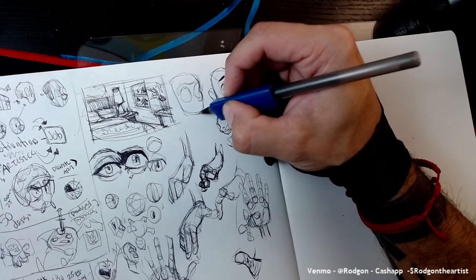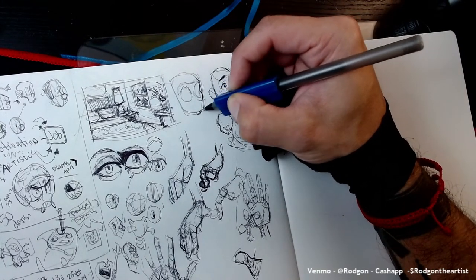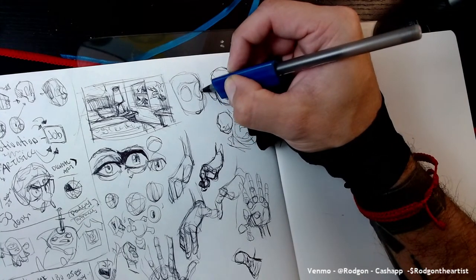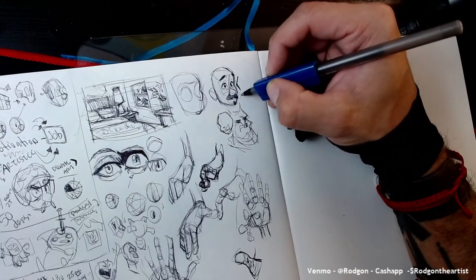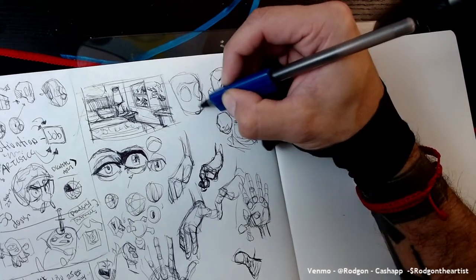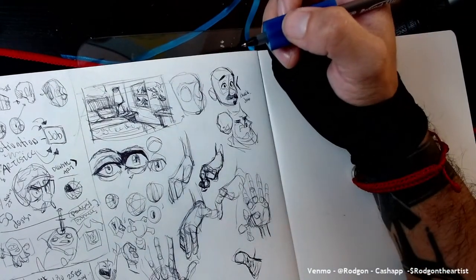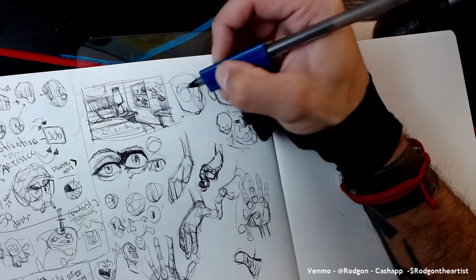Now, whatever distance from here to your chin, if your cheeks are really big, you would have a bigger cheek because your cheek mass would be right there. If you're skinny or really fit, you would see a lot less of that. But on this side of the face, it's normally just the cheek to the chin. There's no jawbone there. Your jaw is actually inside of here because your ear is back here. So your jaw actually curves in like that. Right? On this side of the face, the points that you see are your jawbone, your temple, and the side of your face.